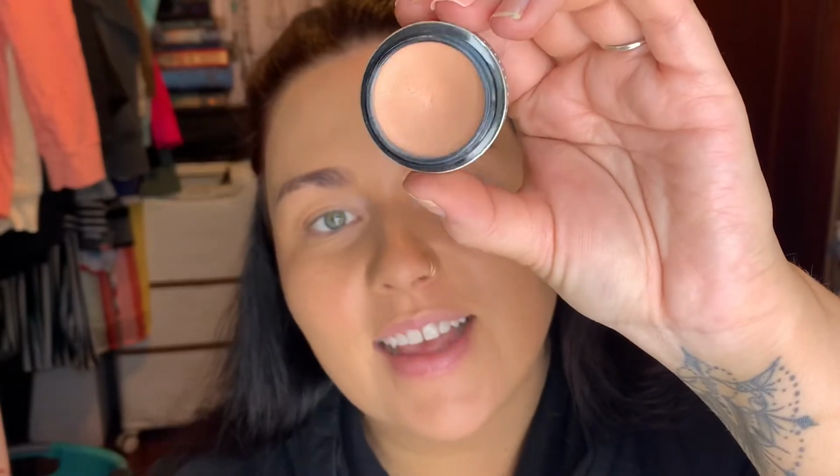Okay, now I'm going to go in with my concealer. I'm actually going to use a corrector first. I don't think you can get this anymore. It's the Benefit Boing Brightening Concealer in the shade number 2. Again, trying to use some stuff up. This is what it looks like. It's just a light peachy tone. And I'm going to go in with the other end of this brush and just pick some up. I hope you guys can still see me. I can only see what you guys are seeing when I do this.